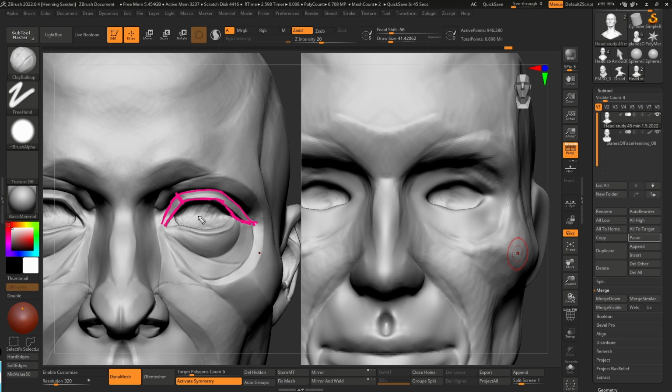Here, there's a plane change. In some people, this is very clear, and in some people you barely see it. Then we have the bottom eyelid, and that has a very clear plane change right here. So this goes like so, and this goes underneath the upper eyelid. Also something to consider, there's a very clear plane change when it comes to the eye. Really make sure that you get the plane change into your sculpt. This is crazy important. Then we have the corner of the eye as well, that's right here. This is really important to get right.